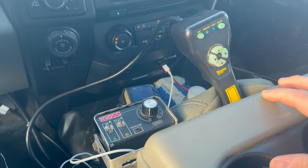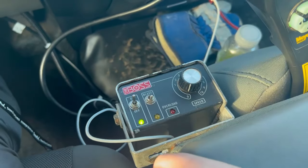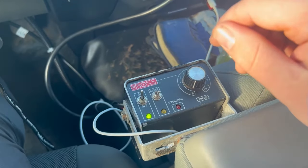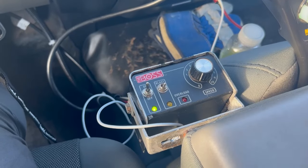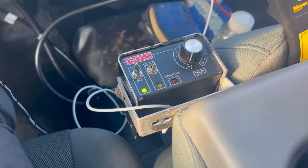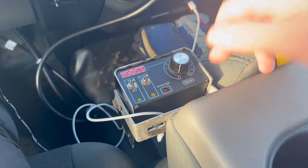Here is the controller setup — it's a little bit of a mess with all the cords currently, but we have the plow controller and the salter controller. With the salter: you flip it on, it does a blast as soon as you turn it on, then sets to whatever speed you have set. I keep the salter empty and only put in as many bags as a lot requires. When I come into a lot, I turn it on, let the blast function cycle, then load the salt. You play with the spinner to adjust spinner speed, which varies your feed and spreading width. There's also a blast button for a 10-second max-speed blast.